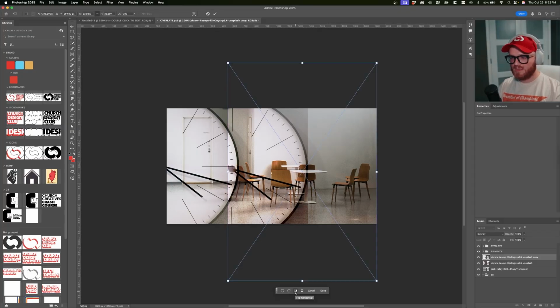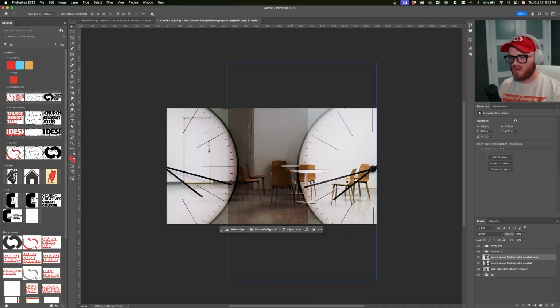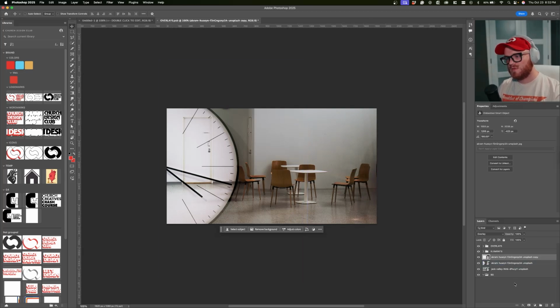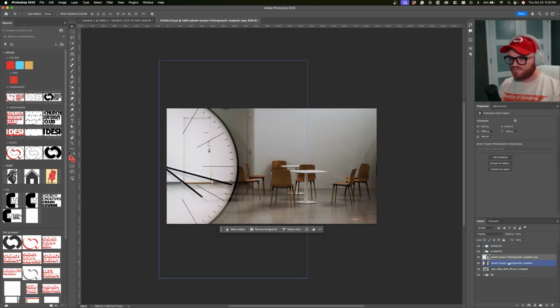And our little contextual taskbar here is going to give us a flip horizontal. So we can just do that, apply that transformation, and line it up with the other one. So now we've got an extension of that color. Not totally necessary, but that's an easy way to do that.